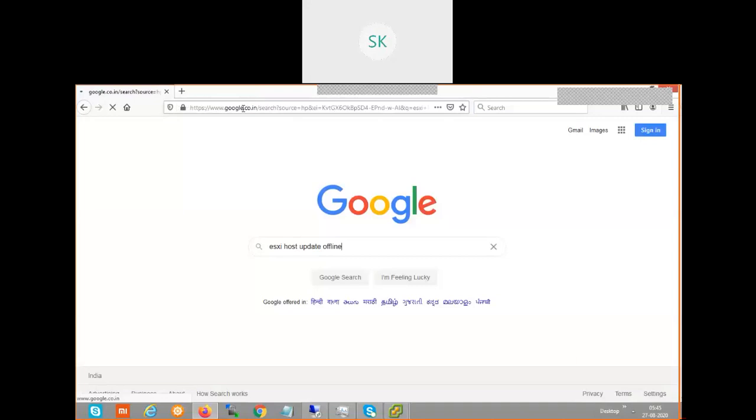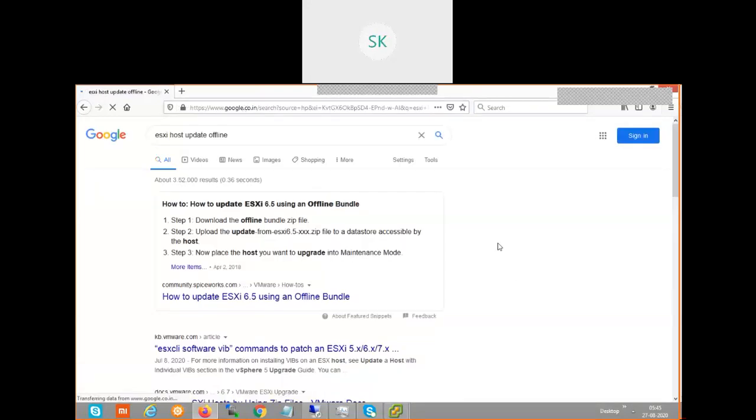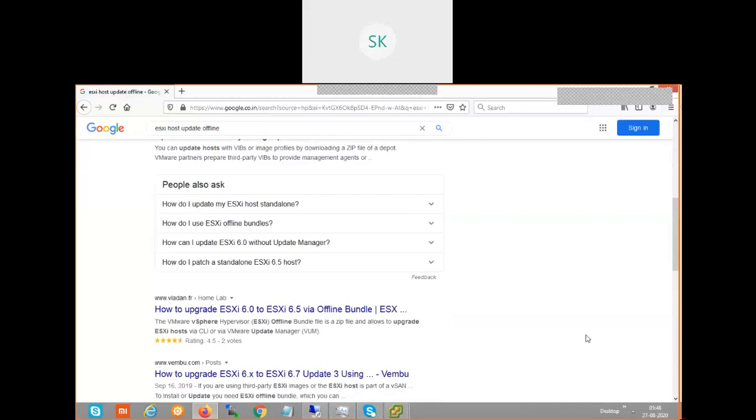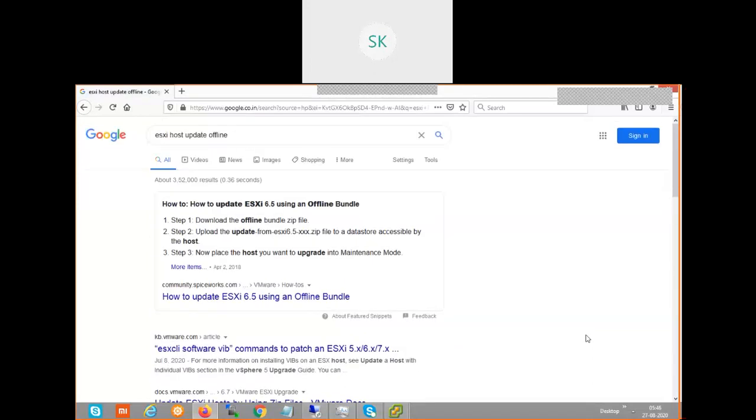See here, the steps are clearly mentioned. No need to go to the first article, go to the second article. Always go to kb.vmware.com. The first preference, you need to go to kb.vmware.com only. Clear commands will be there.